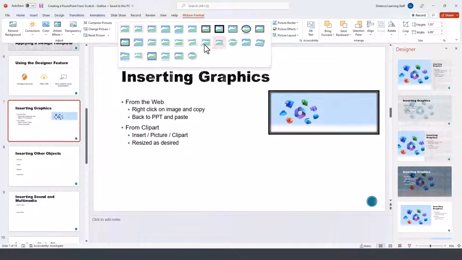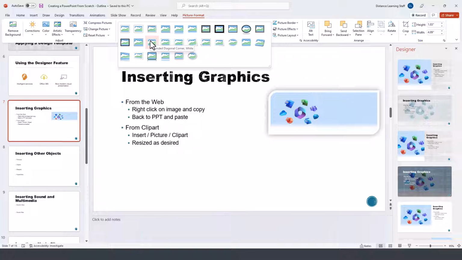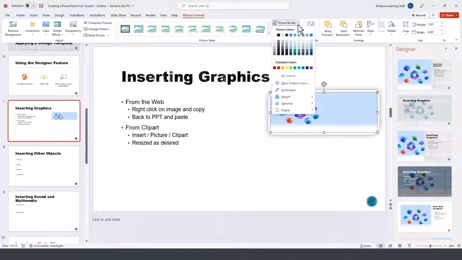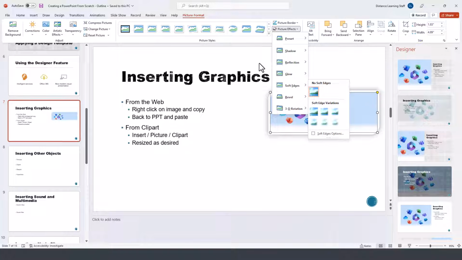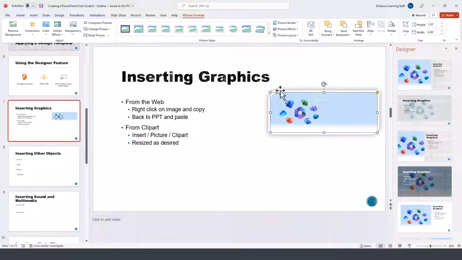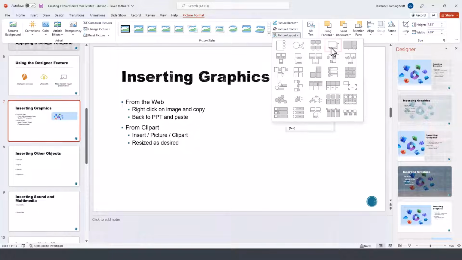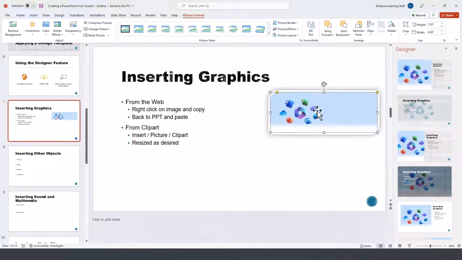And notice you have these different various styles that you can apply to this image that we just inserted from the web. Of course, you can change the border style, the shadow and the glow, and all kinds of other settings. So it's just a matter of you tinkering with this. And notice you can change also the layout of the actual image to different types of layouts as well.